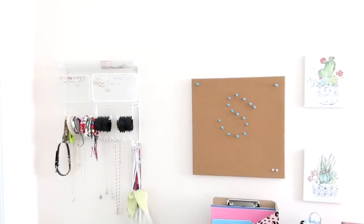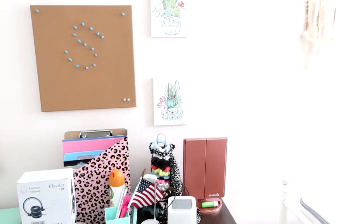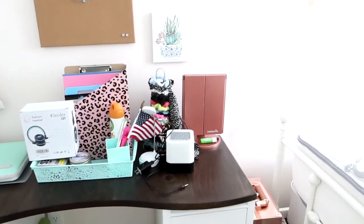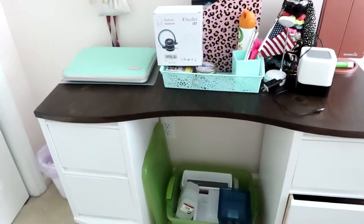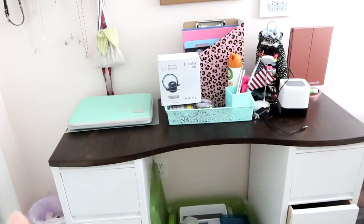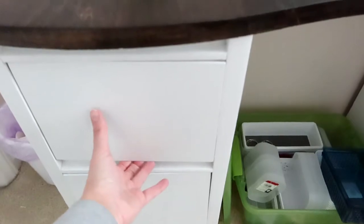Today we're going to be organizing my middle daughter's desk using all Dollar Tree products, possibly a couple of Target Dollar Spot products. She's recently gotten this desk, and you can see there's some stuff on top that we're going to be going through and organizing. And then there's four drawers to this desk, and all are empty.